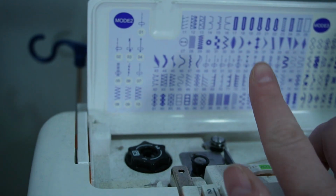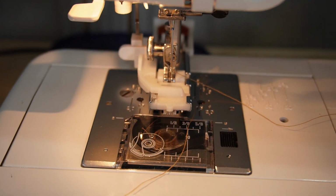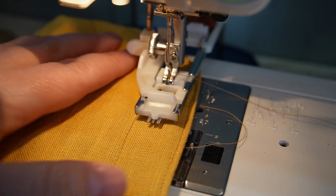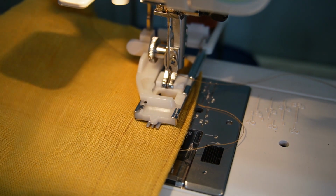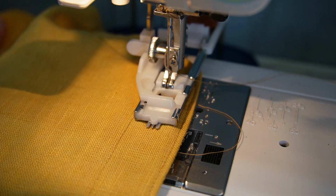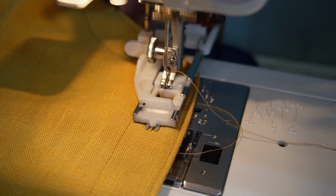You should then have on your machine somewhere your button stitches. So I know I need to do mode 2 for this, so I'll set all that up, and then I should be good to go. So I've got my garment here, and it's important to note that it does do these buttonholes towards the back. So I want to start at the front, and I'm going to line up my little viewing window with the start of the mark I made, and I can make sure that my buttonhole is in between these two lines so that it's going to be nice and in the middle. And then I don't want to touch this, I just want to gently make sure it's not going to go haywire. And then I'm going to let my machine just do its thing.